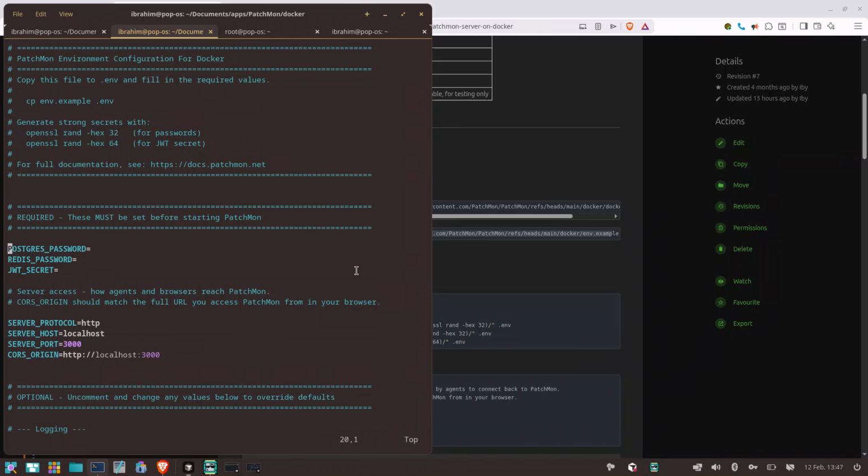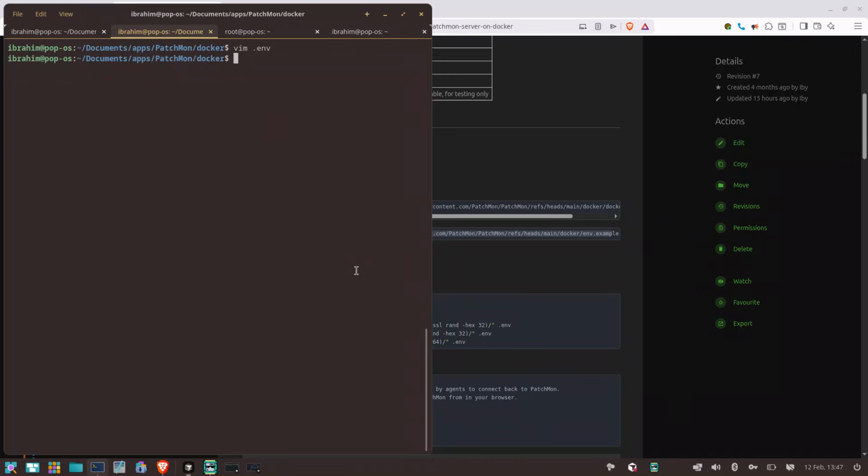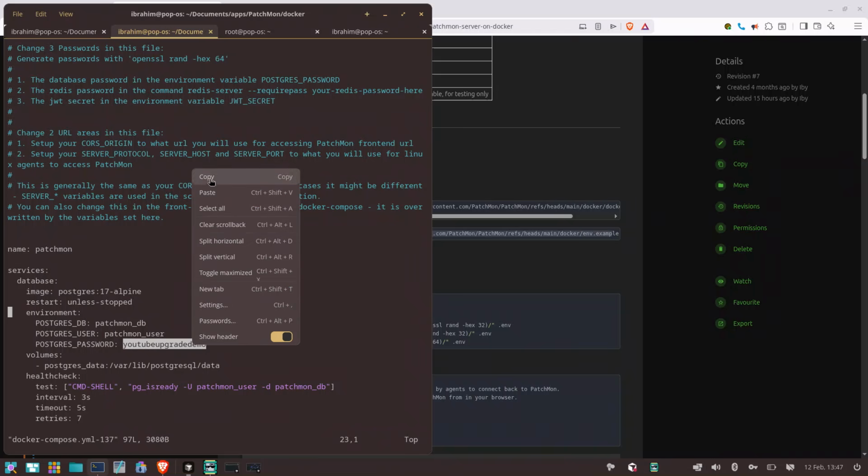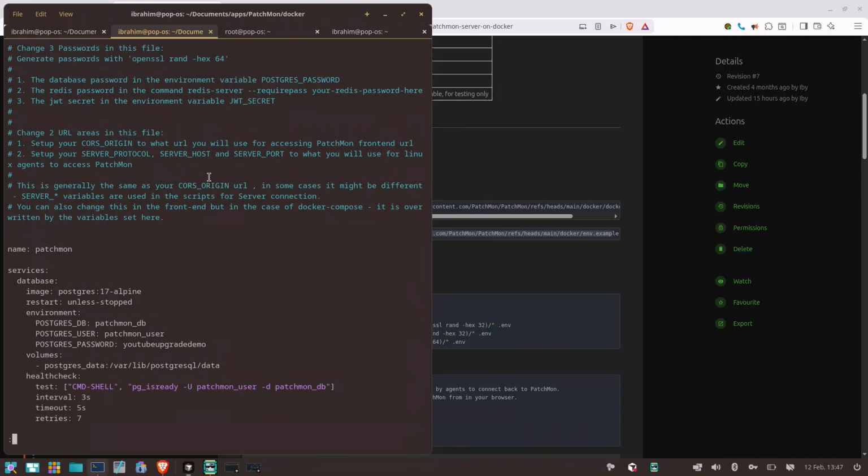So let me go ahead and grab the PostgreSQL password that I was using before. Now it's only a development environment, so it's okay for me to show. There we go. And it was just a simple YouTube upgrade demo as a password. So let's go ahead and come out of that.